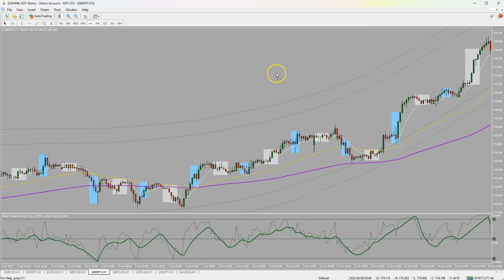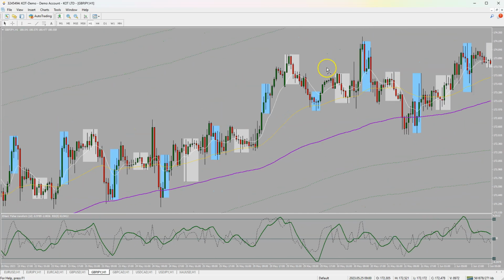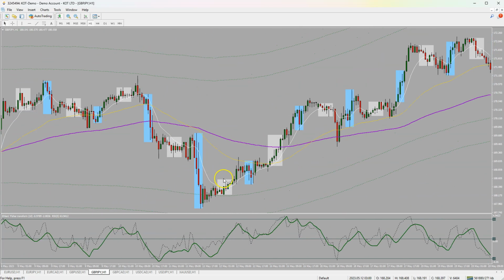Likewise, if I scroll over some and we see somewhere where price is down inside the bottom bands, like it went inside the bands on the bottom here, and then what happened? It went away from that. It started going up. So if it's in the upper bands, I have an idea that price is probably going to start coming down soon. If it's in the bottom bands, price is probably going to start going up soon. So it helps me with knowing when to buy and sell.